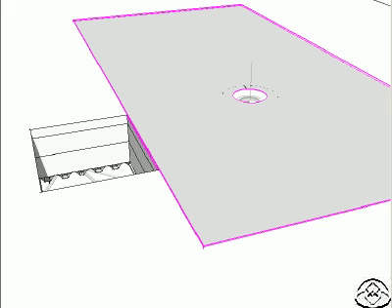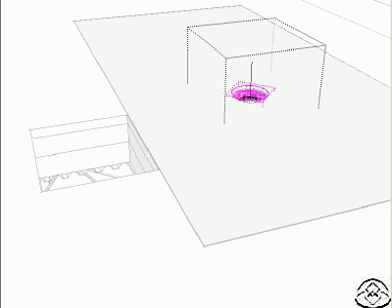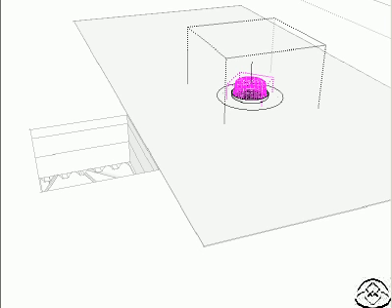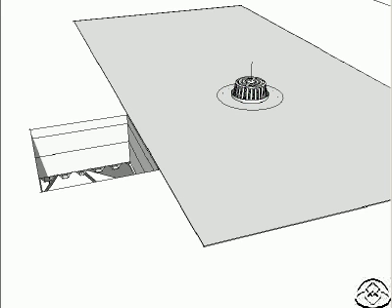Once the membrane is glued or mechanically fastened to the deck surface, a collar and a skirt clamp the membrane to the drain assembly to physically seal the total as a waterproof assembly. A debris crown is then locked into place, and a strainer cap is attached to the crown to complete the installation. Note that the slight rim of the debris collar raises the height of the water at the drain to create this siphonic action.